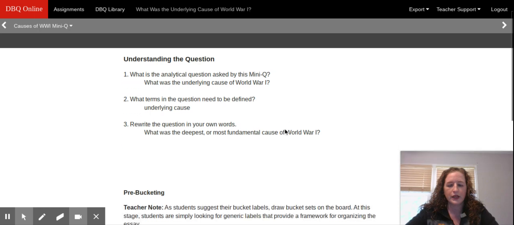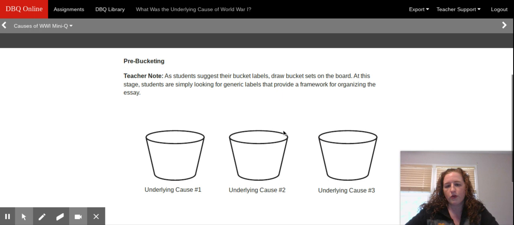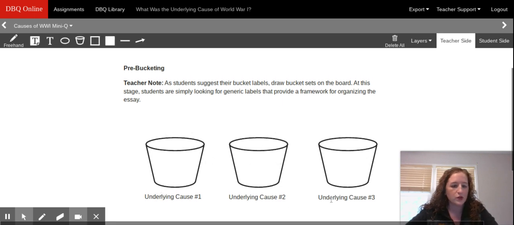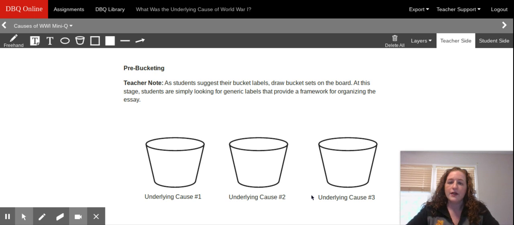For this pre-bucketing, it just says, give me one cause, two causes, three causes. Again, just to put things into different categories. Now, from World War I, we use that acronym MAIN a lot. So for this one, if you read the background essay, you might be thinking, maybe I can make one box about militarism, one box about alliances, and one box about nationalism. And then maybe you could use those clues as you're reading along. This is really just to get you to start thinking about how you're going to break up your essay down the road. How am I going to break this up into three body paragraphs to clearly show what the underlying causes of World War I were in this case?